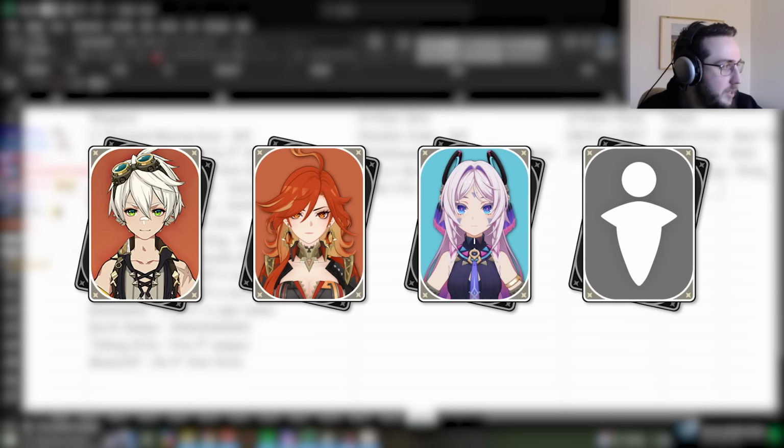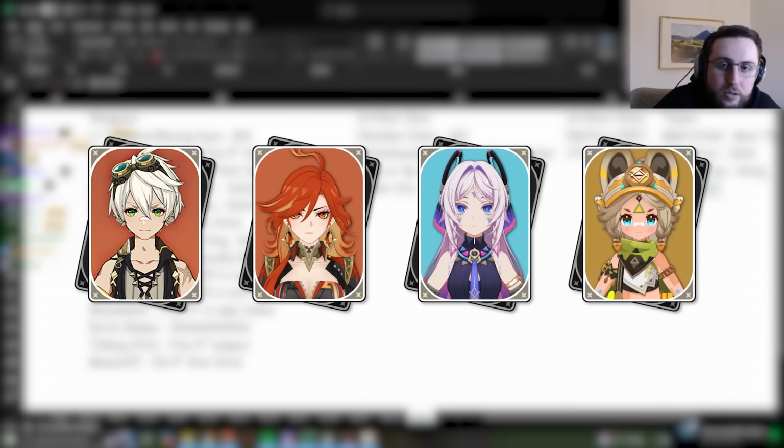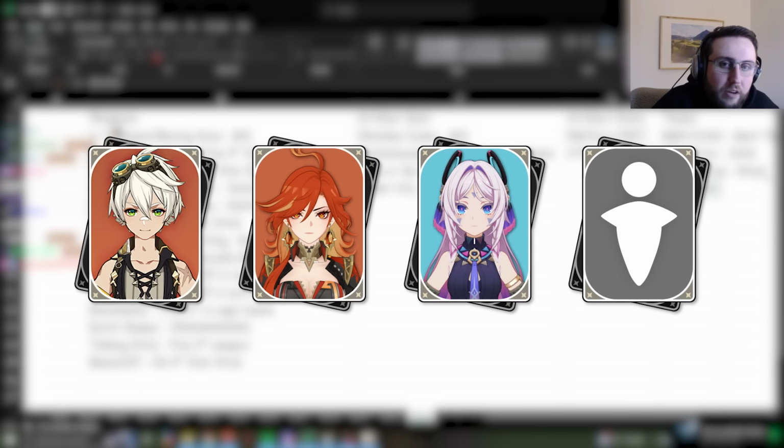Now, if you don't have Xilonen, you can do, obviously, if you're going to end up getting Citlali, BM Citlali. Your last slot, you have a few options. You can use another Natlan character because Mavuika plus Citlali is not enough to completely max out your fighting spirit. So you can use something like Kachina here. But honestly, even if you don't max it out with Mavuika plus Citlali, you're getting somewhere between 160 and 190 without too much of a problem.